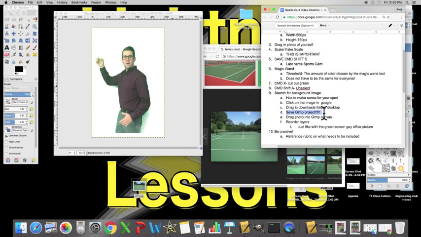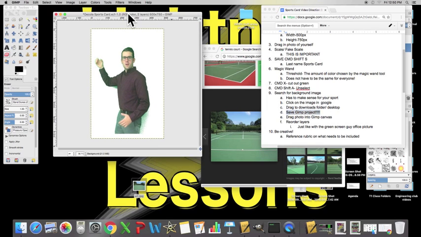All right, so now you're going to want to drag this in, but wait. Before you drag it into your project, you need to save your project, or else you might lose your work. So if we click up here, we're going to hit Command S, and at the bottom of our canvas it says Image Saved to user/Andrew/picture/Decola Sports Card. Okay, image saved. Now, 9E, we're going to drag that photo into our GIMP canvas.